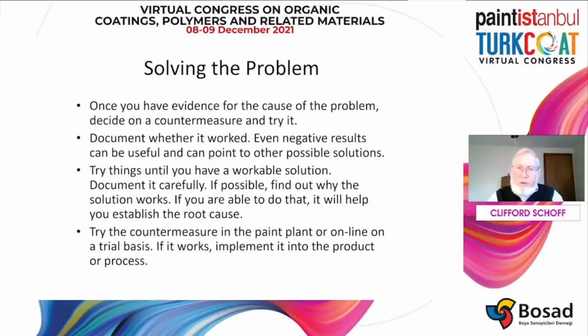When I first started working in auto plants, I was horrified to see that people will do experiments online. They will do additives to the paint, change the paint on a trial basis, and sometimes it worked, sometimes it didn't. Fortunately, it never seemed to damage the paint or make it worse. But if what you've done works, you implement it into the product or the process.